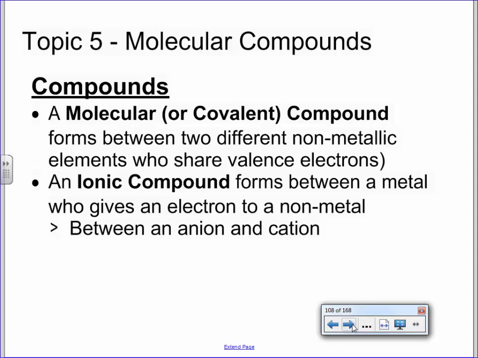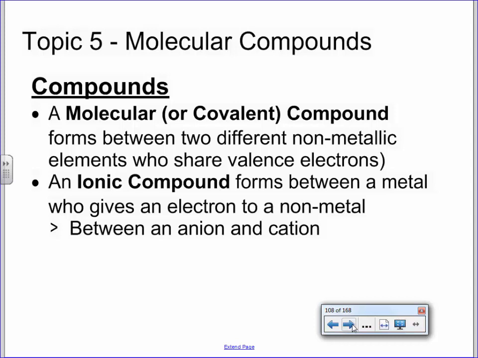Tomorrow we're going to talk about ionic compounds. And the way ionic compounds work is that one metal off the left-hand side of the table and one non-metal on the right-hand side of the table join together. A great example of this would be sodium chloride, NaCl. NaCl is salt. It involves sodium, which is a metal, and chlorine, which is a non-metal. If you put one of each side together, it's still a compound, but it's a different type of compound. We call those ones ionic.